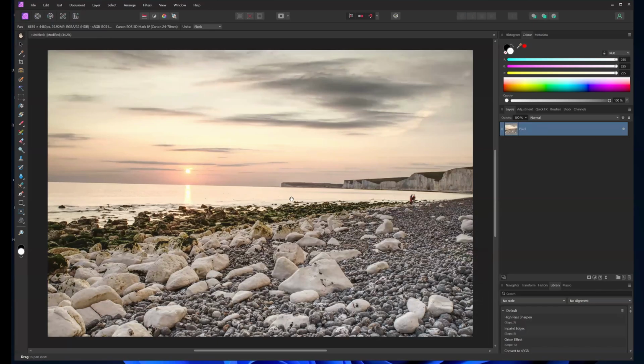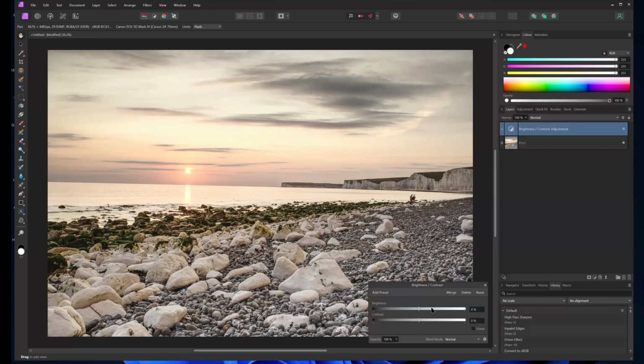What I'd probably do is something more localized. Let's say I want to darken the foreground a little bit. I could take the brightness and just drop it a little bit.